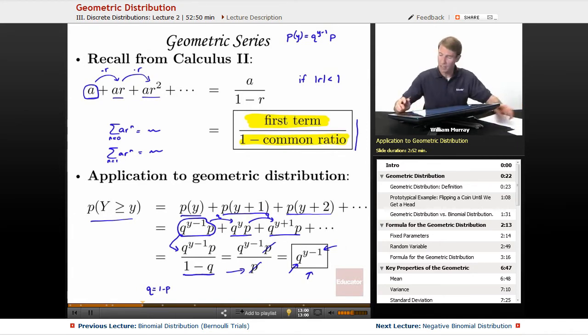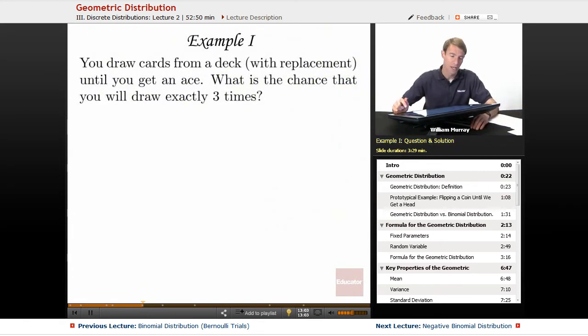So let's see how this plays out in some examples. In the first example, we're going to draw cards from a deck until we get an ace. So we've got a 52 card deck here. We just start pulling out cards until we get an ace. Now, a key question you should always ask about selection like this is, do we replace the cards back in the deck before we draw the next one? And what I've told you in the problem is that we do replace them. That really changes the answer. So you want to be very sure that you understand in probability questions whether you are drawing with replacement or without replacement.